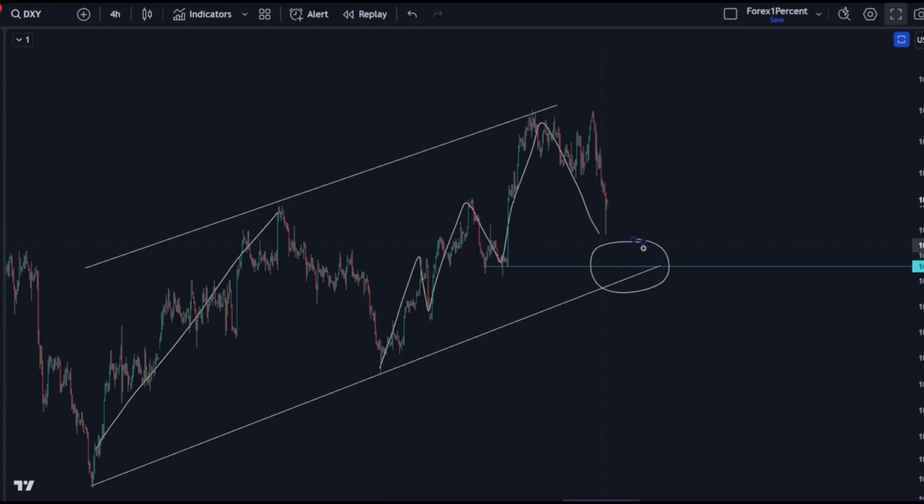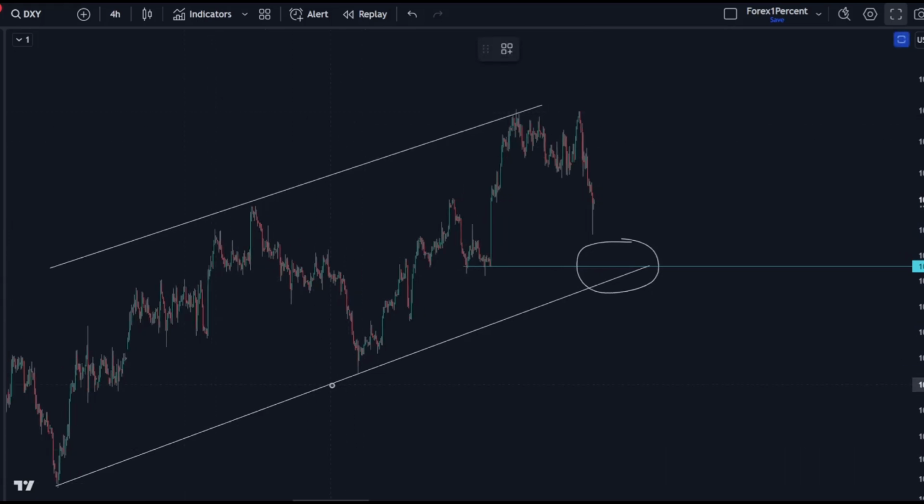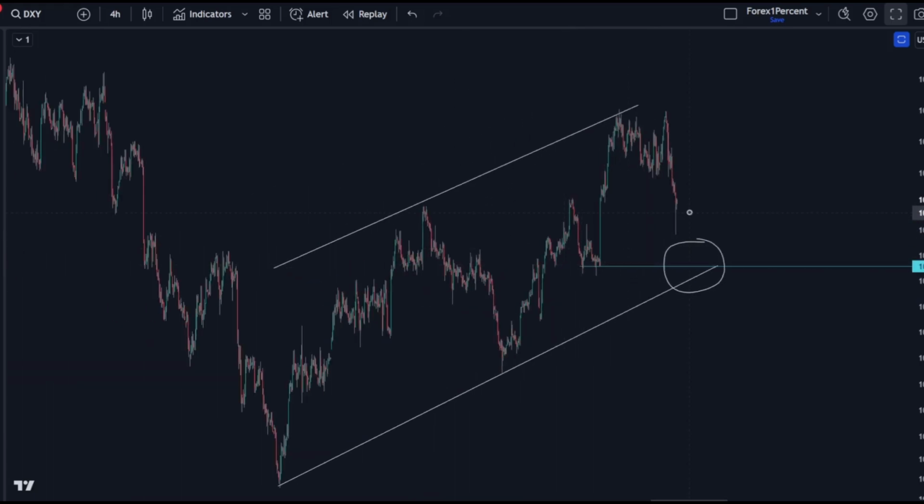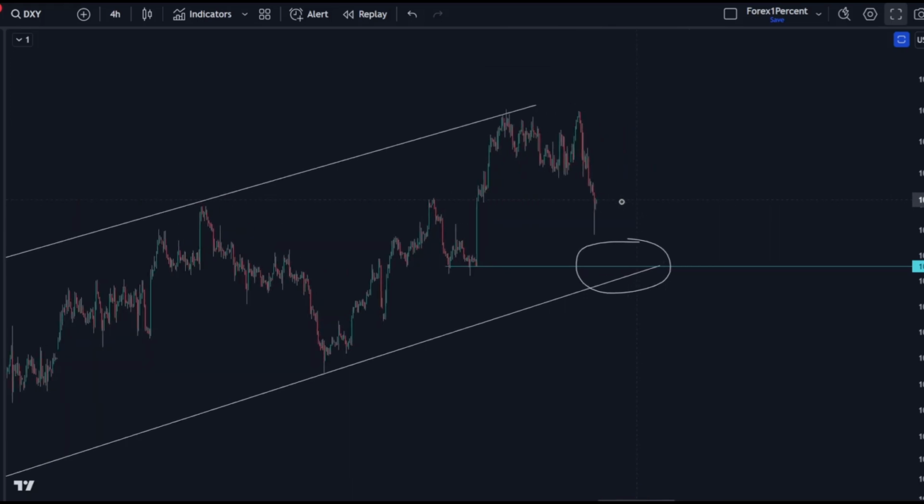This is the level that would invalidate this bullish scenario for me, because I'm still bullish on the US dollar right now, going into next week short term, because price action has not shown me otherwise. Like I said, we're continually moving into higher highs and higher lows, and nothing has been invalidated yet. This is the invalidation level based on market structure principles, if we break this previous higher low right here. So all I'm going to do is be patient. I'm assuming that we'll probably get some sort of chop, maybe sideways, before continuing to the upside.